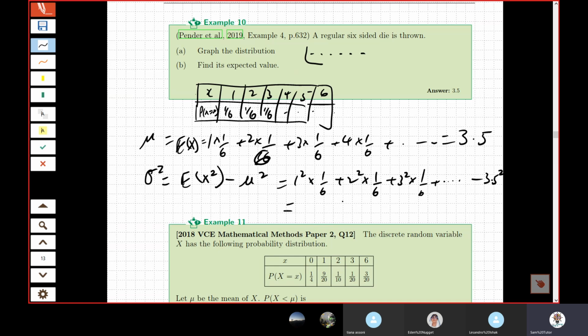No, there it is, fair enough. Are you sure? Can someone double check it? Gives me 2.91, 35 on 12. I really thought the variance, throw dice, how far you've deviated away. Oh no, that makes sense actually, 3.5 to 6 and to 1. Yeah, that makes sense. But no, there should only be 1. Let's make sure.